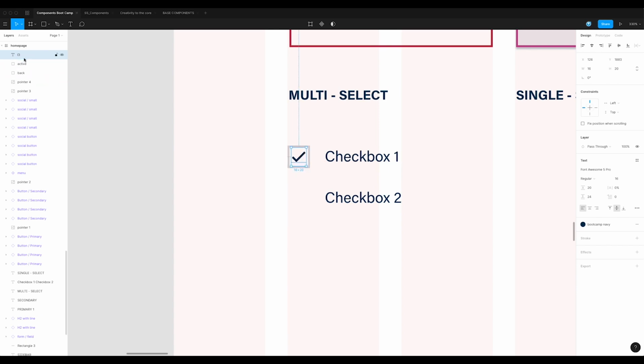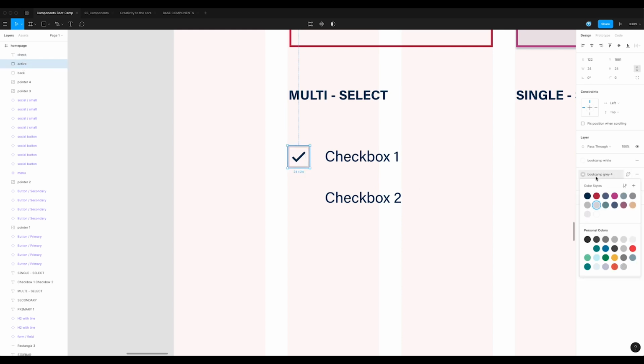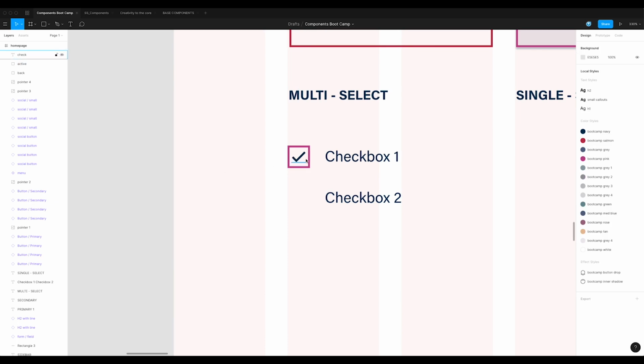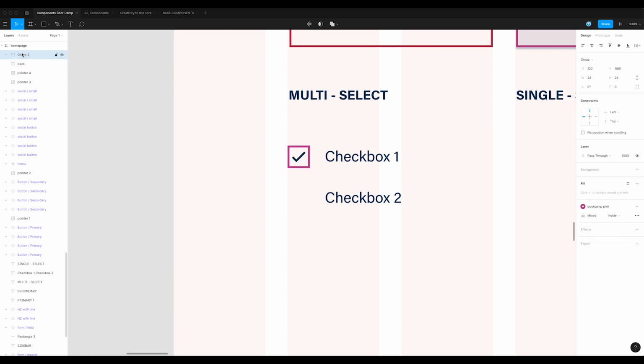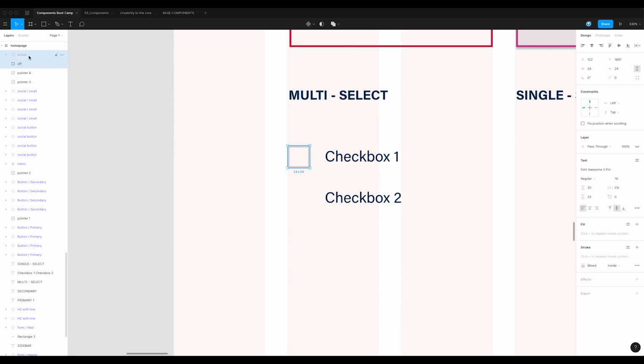Okay, so we have our check here, and we can name that check, and active. So we want it to go to that pink. And now what we do is say active, I'm grouping that, and off. And we're going to hide that, and then select them both.